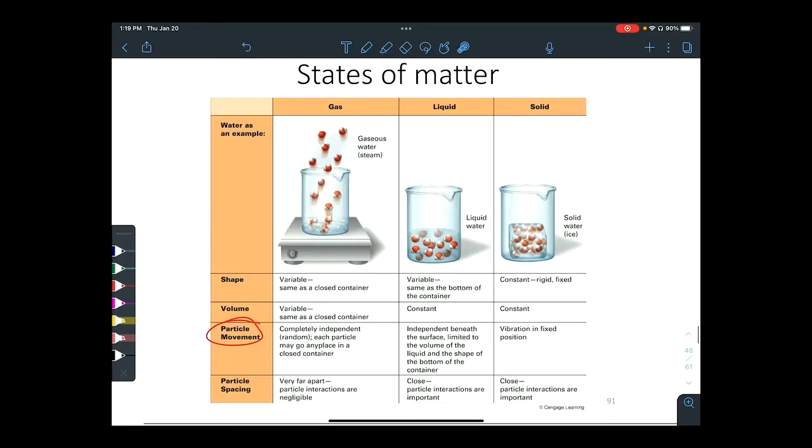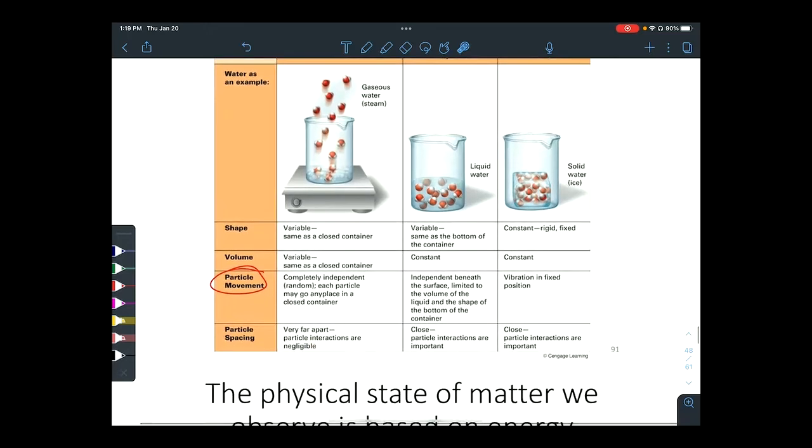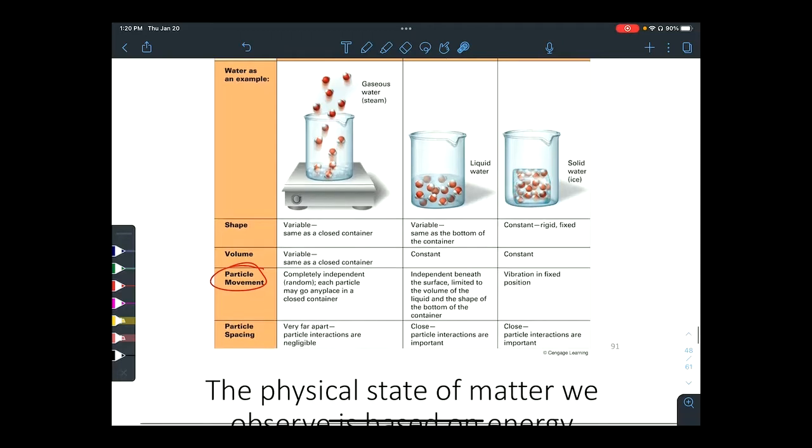And so if we think about the movement, how close are the particles actually, how close are they to one another? In gas particles, they're far apart. They're very, very far apart. And that kind of tells us a little bit about their density too, right? That the gases had the least density within our charts. Liquids and solids were more dense. And then, within here, liquids and solids, the particles are much, much closer together. So oftentimes their interactions are important.